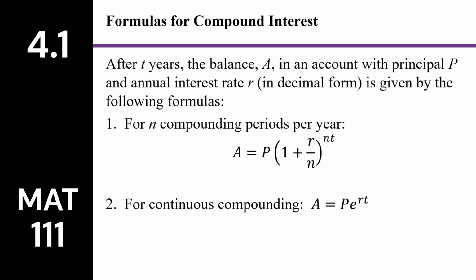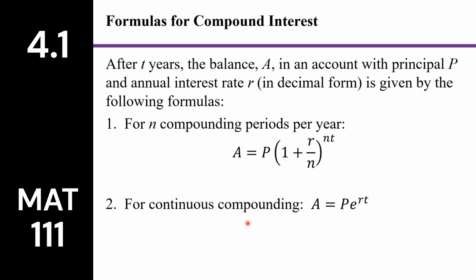Now we can look at a couple formulas that we have for compound interest. The first one is for finding when there's compounding a certain number of times per year. We call those periods. So that formula, A is the future value, P is the principal that we have now, r is the interest rate written as a decimal. So for example, if it was 7%, we would put it in as 0.07. n in both places is the number of compounding periods per year, and t is the number of years.